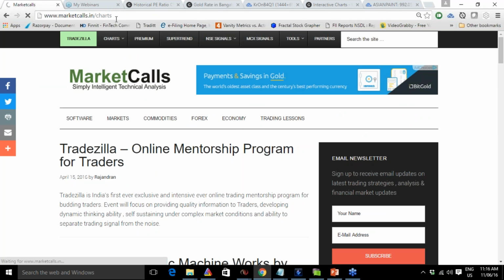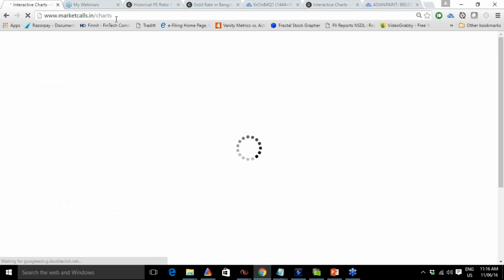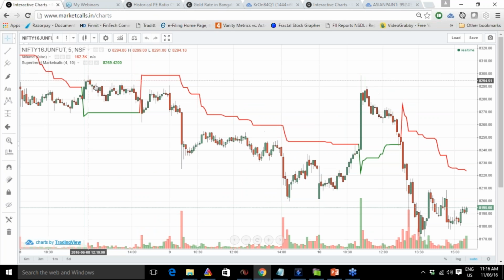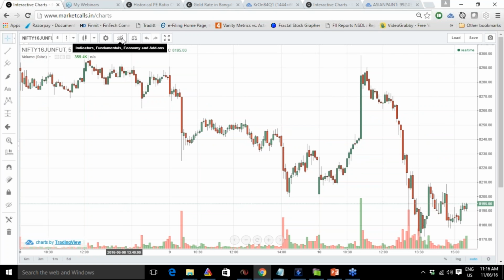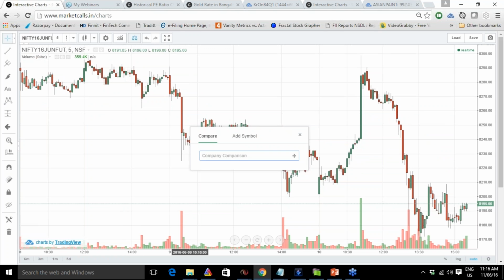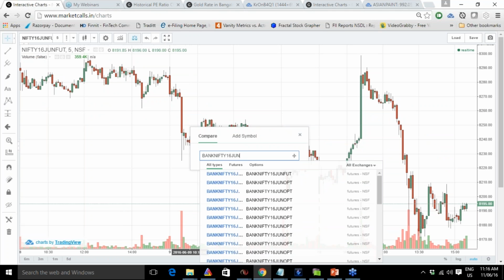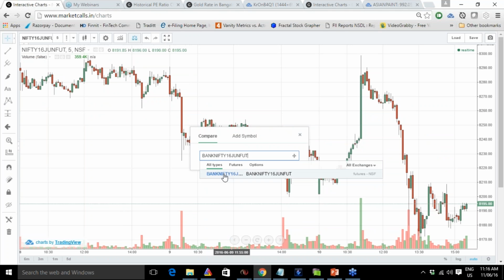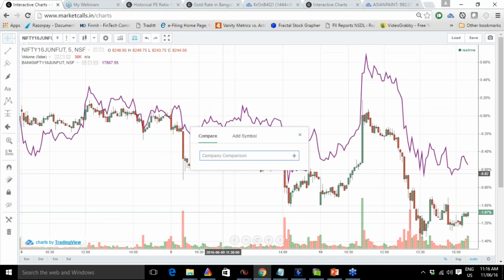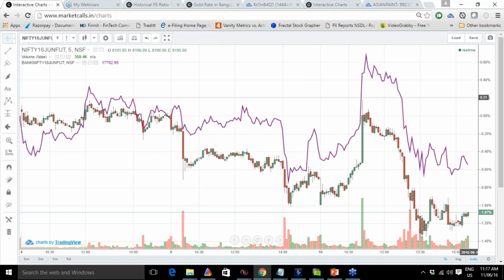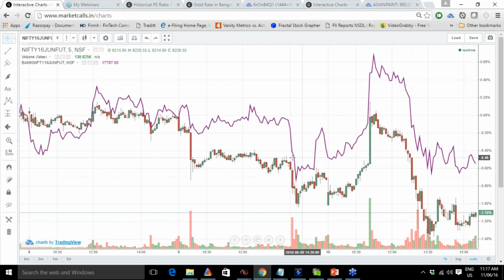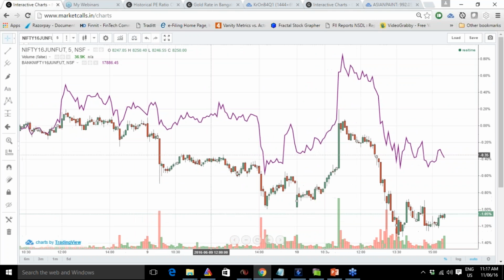Let me go to the charts back again. Let's say you want to monitor Nifty charts. Let me delete this default indicator, Supertrend, and there is a compare option here. Compare or add symbol. I can parallelly compare, let's say, Bank Nifty 16 June contract along with that June futures, and let's say add it. So instantly it added, and then you can see on the left scale it immediately gets into the relative mode with respect to the percentage right from the start of the series, right? And you can track the behavior parallelly here.